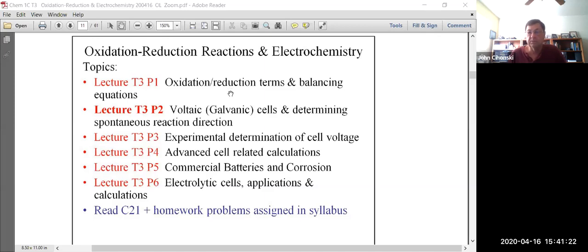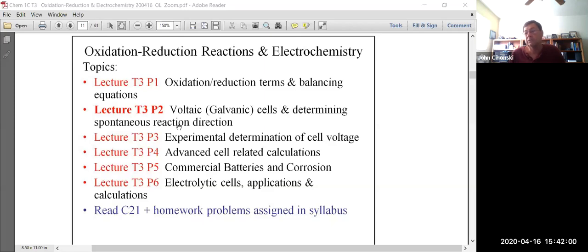what we're now going to do is talk about why we can use those electrons and produce electricity, basically from a battery, okay? So this will be voltaic and galvanic cells. Two historic terms, two good workers in the area. The terms are used interchangeably, but we're talking about the same chemistry. So we'll talk about what a cell is, and then we will talk about how you determine what the spontaneous direction of a reaction is.